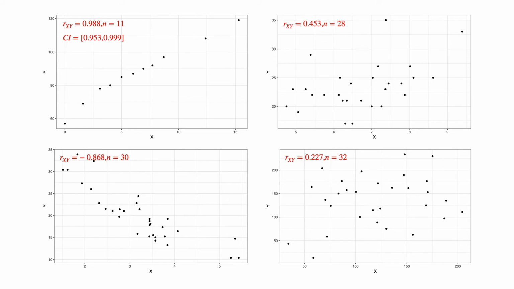You see that it is 0.95, 0.99. So it's very, very narrow around 0.98, which is our estimate. And for this other one, you see that the confidence interval is very wide. It goes from almost 0 to 0.7. So we really have little confidence. Even though the point estimate is 0.4, you might say, well, 0.4 is not too bad. But actually it is pretty bad because the confidence interval is very wide. The next one is negative, and maybe it's wider than the first one because there is more variation, but still pretty good, I would say.